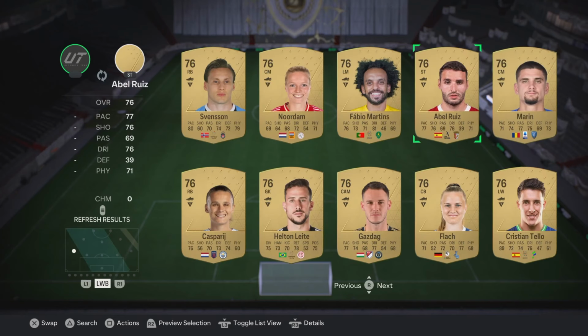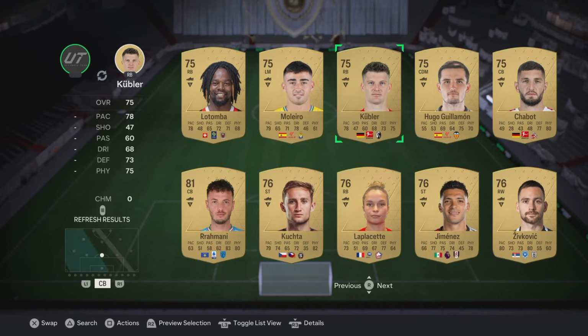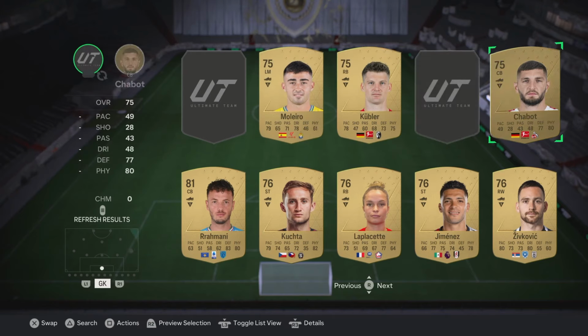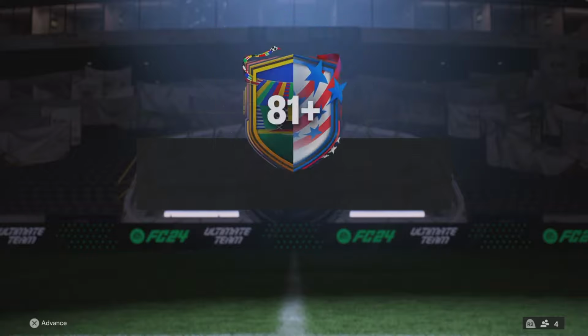Nordam. Oh, there. Okay, nice. Latomba. So hard when you have to navigate through every single page. Then Hugo, there he is. Right, cool. We only need one more player. There he is, Bombao. And that's a player pick done, guys. Nice and easy. Let's see what we get out of this.